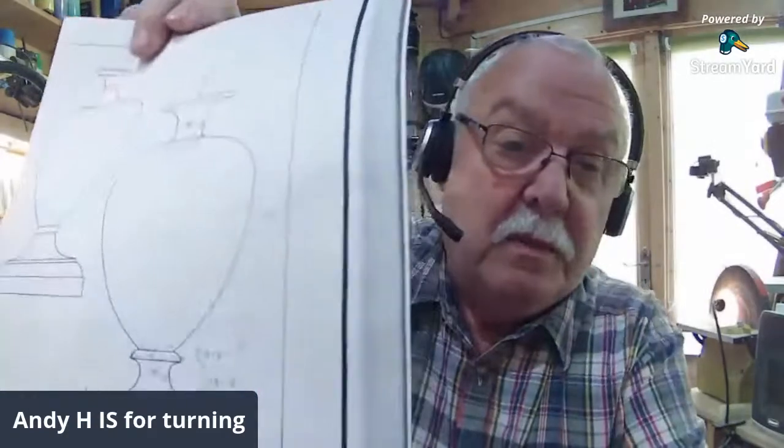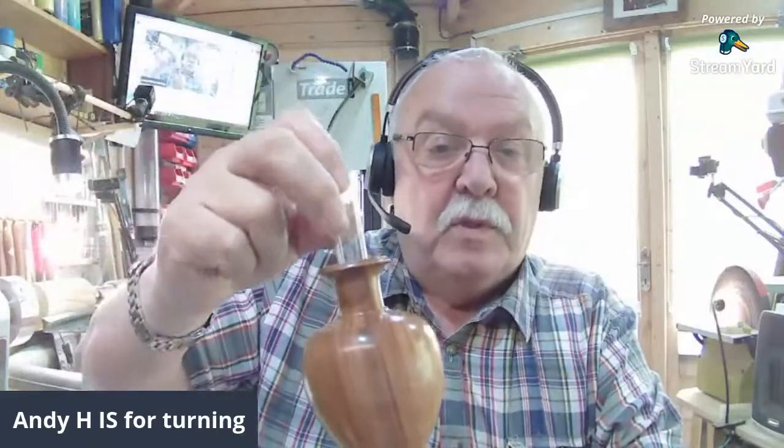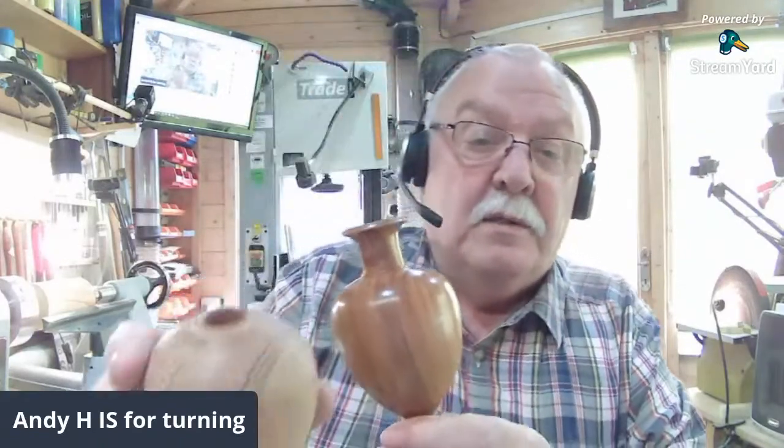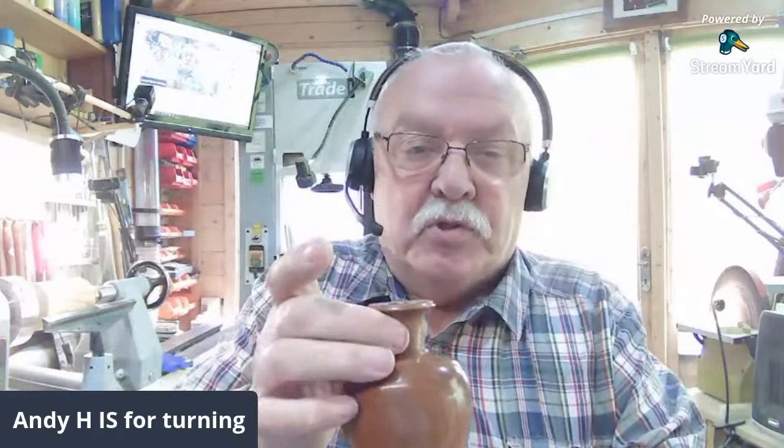That's the photocopy of the page, and you can see I've written sizes on there — it's almost that full size. I adjusted one or two bits, mainly because I'm putting a test tube down the middle. The flower will go into a test tube so it can keep some water on it, and that decided the width of this top piece. The first one I didn't take that into account and it broke, so we won't talk about that.